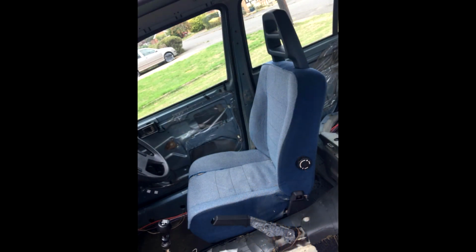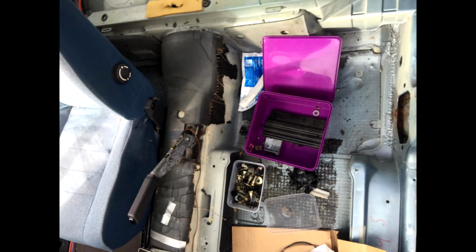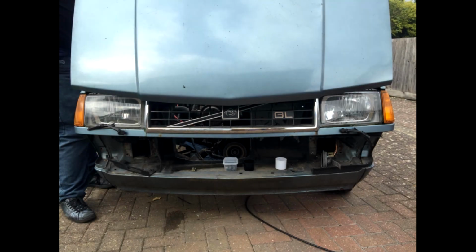Then we made sure the dash still went back in, just to soften the harsh race car feel, as one day we wanted to attempt our interior. Of course, being the professionals that we are, we kept every screw, nut, bolt in a tub so we avoided any unneeded accidents. Stage 2 was a little bit more perilous.